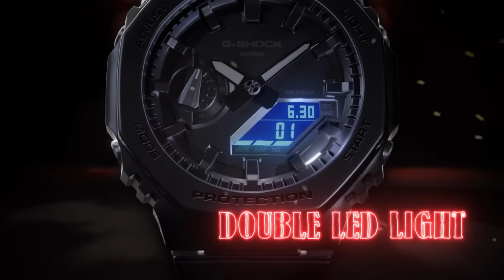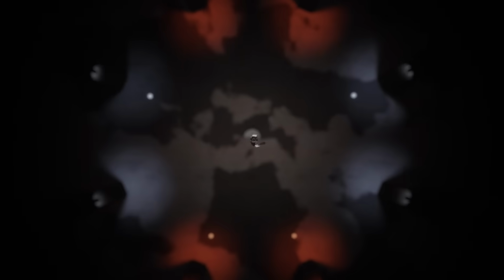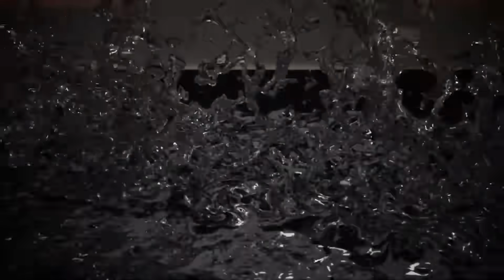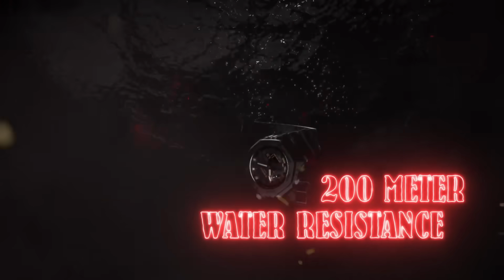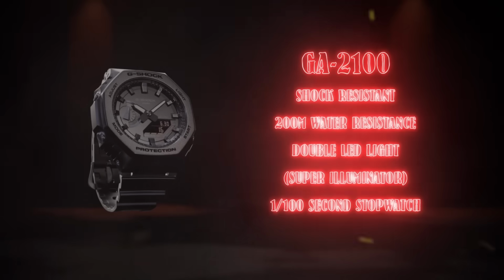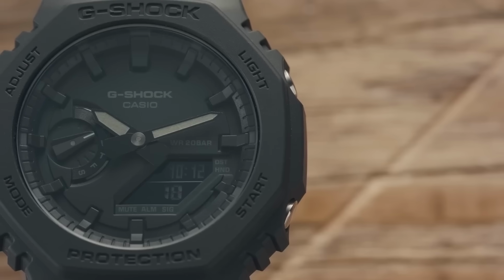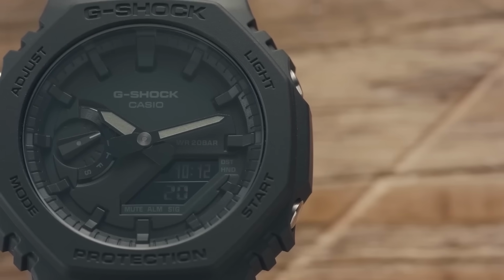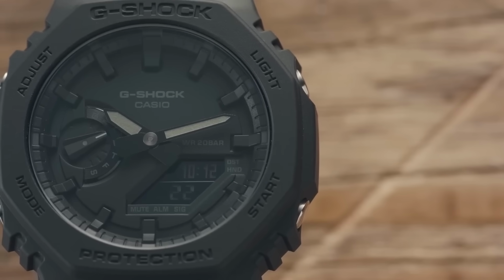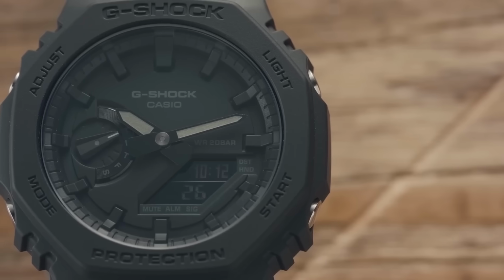Their very early G-Shocks were also octagonal. So here we are. This is the world's toughest watch. And dare I say, one of the coolest watches as well. Street style coming out the wazoo, which is where it comes out, as we all know. Resin materials for the case and a carbon core guard technology make it indestructible, damn near almost. Perfect for a daily wear, but in the GA2100 series, so many different styles.